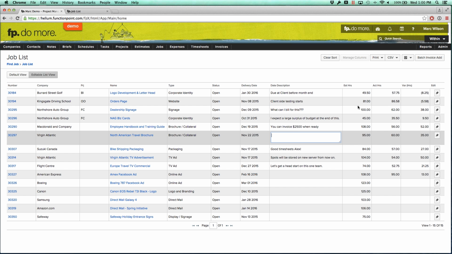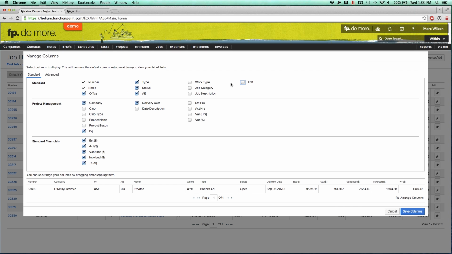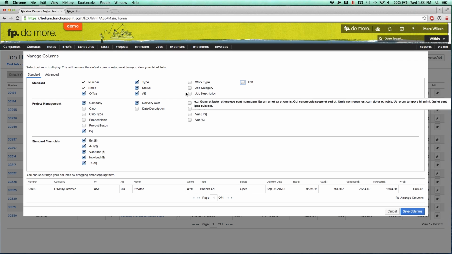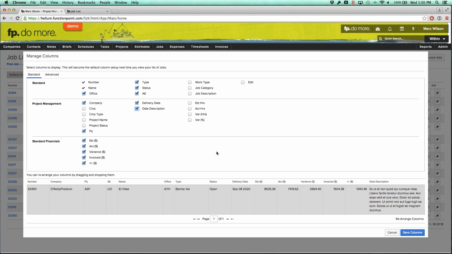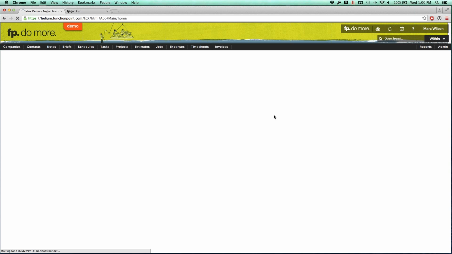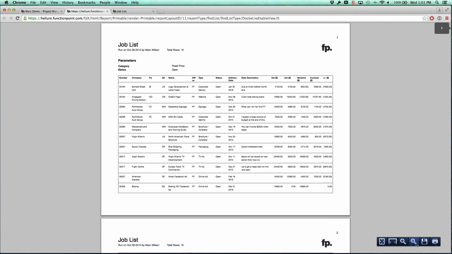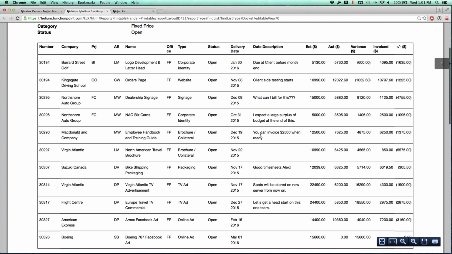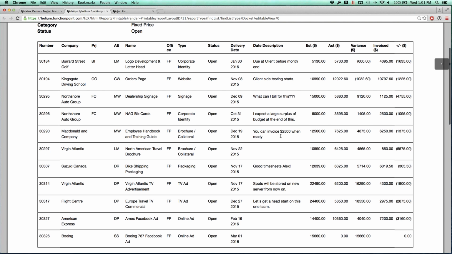And then I'm just looking at a report telling me what I can invoice for each of these jobs. So as the person coming in and doing the billing, I might choose to maybe customize my list a little bit. I'm gonna manage these columns. I'm gonna take out some stuff I don't need. I'm gonna put in some stuff that I do want. So I want my date description in there that I was just customizing. I'm gonna drag that over, and then maybe I'll add, subtract some columns I need or don't need, and so forth. And then all I'm going to do is I'm just going to generate a report, and that report is then showing me, at the end of the month, okay, you can invoice 2,500 when ready. And I'm going to have this report telling me all the jobs, what I can invoice from them.